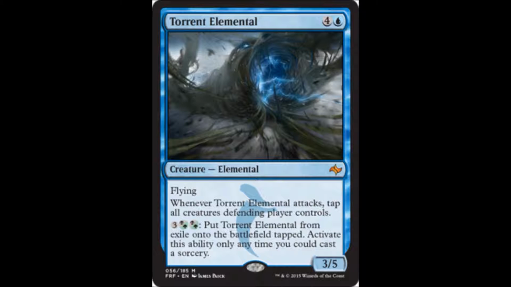Torrent Elemental, 1 blue, 4 colorless, and this guy's just a bomb. It's another mythic, 3/5 flyer. Whenever he attacks, tap all creatures defending player controls. Then he's got an additional ability: pay 3 and then 2 black or green to put him from exile onto the battlefield tapped. Activate this ability only any time you could cast a sorcery. So you play this guy. He's a flyer. He attacks, taps all your opponent's creatures. If you have other creatures or maybe a lot of small creatures, now here's your chance to just go in for the kill, basically. And he only costs 5.